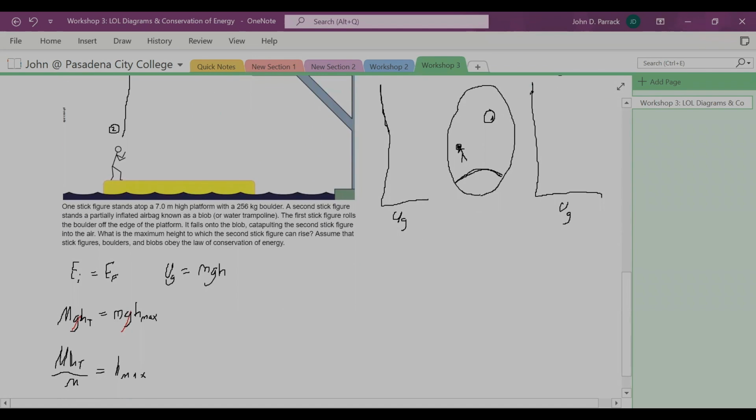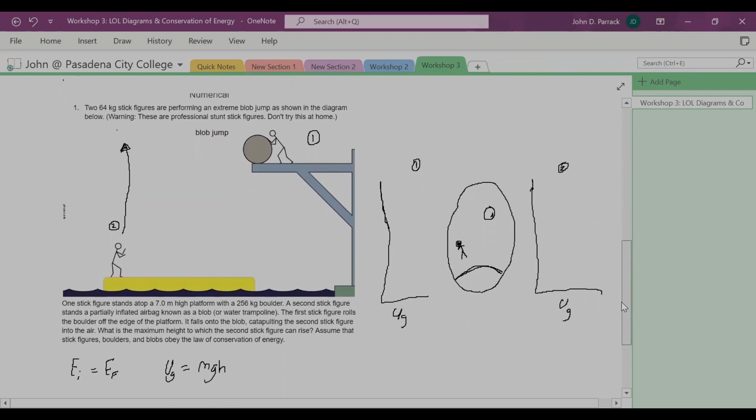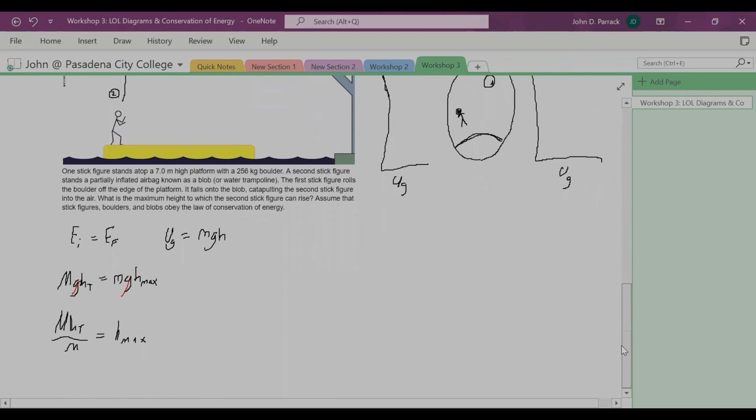And then it also depends on the ratio of the masses, right? So if a really large object falls, it could launch a smaller object quite a bit higher. Or vice versa, if a small object falls, it wouldn't launch a very large object very far. So that seems to work with our intuition. All that's left to do now is punch this into the calculator.